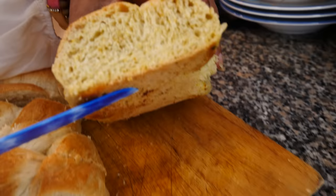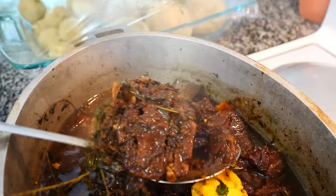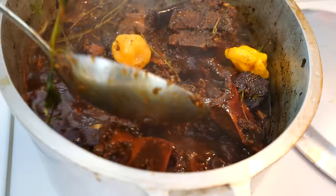I'm glad you like it. Super nice. Something new I tried, and I wasn't sure how it would turn out. Let's do this. Look at that. What I use in this pepper pot is oxtail, beef, pork, and also goat. So it's different, right? I think I put three meats in here.